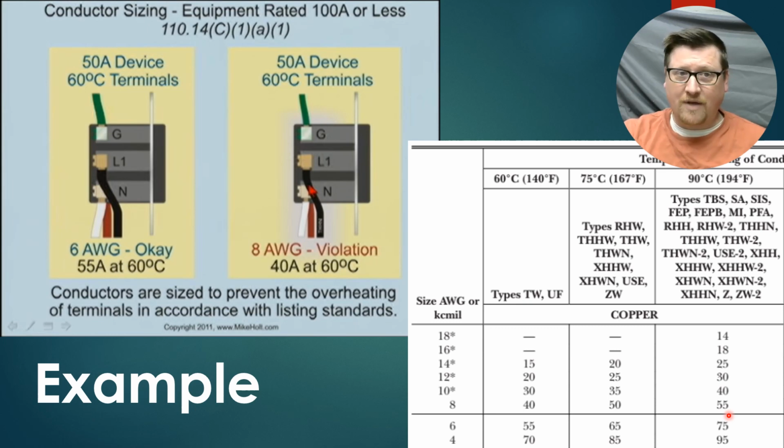But overkill is fine because we're going to talk on the next page about things that might cut back on that 75 amps. We may not be able to use the full 75 amps. We obviously can't use the full 75 amps because we have a 50 amp breaker, but we may have some things that cut back the amount of amps we're allowed to use, and we may cut it back so far that we actually have to up the size of wire. If our derating factors cut back the amount of amperage that we can use enough, we would actually have to choose a larger size wire.